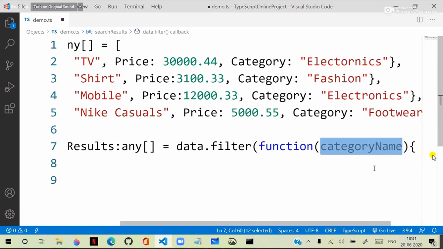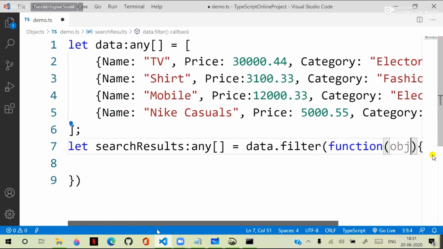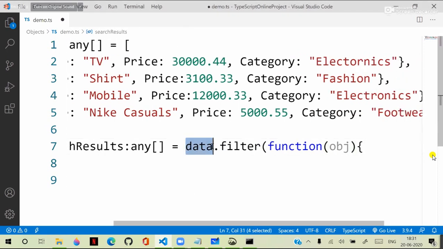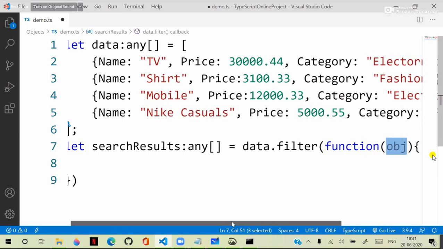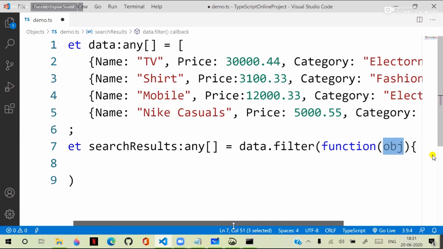Or here we will send obj. That means every object will be sent. Understood? In the data we have a first object, and that first object will be sent here. Obj contains first object details. Up to this understood?